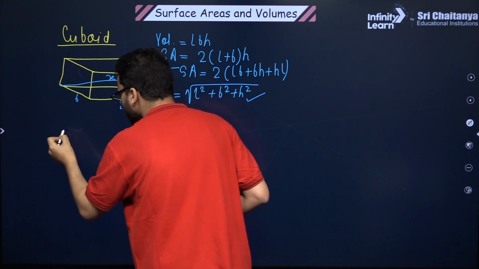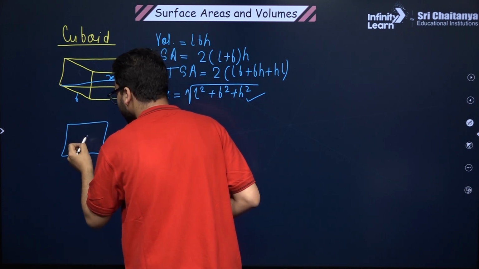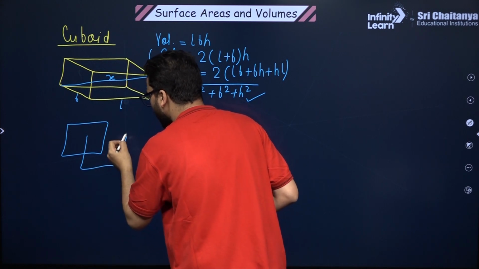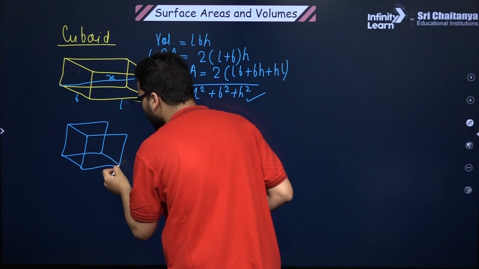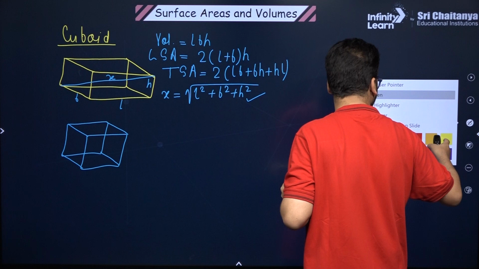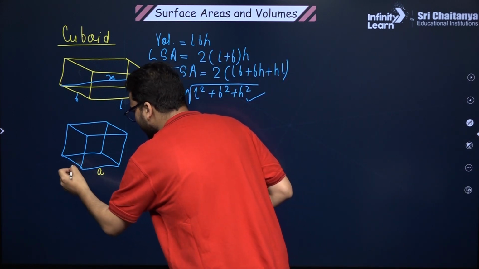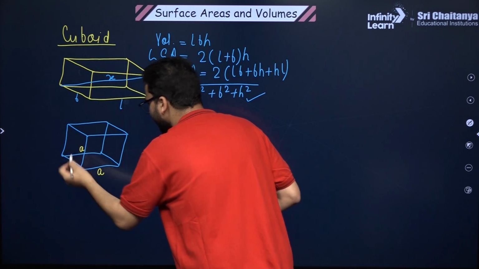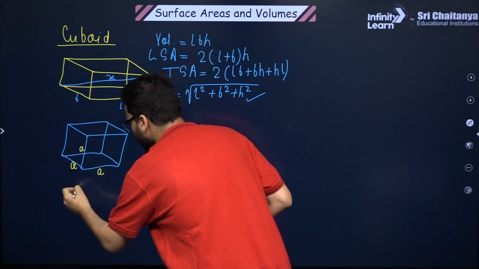Now if you have got a cube, what is a cube? It is nothing but a special case of a cuboid, in which the lengths of all the edges are equal. So all the formulae of cuboids are applicable as they are over here. Suppose the edge over here is A, and A, and A. So what is the volume of a cube? This is a cube for you.